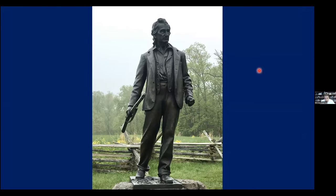John Burns — a 70-year-old civilian, War of 1812 veteran, who claimed to have fought at the Battle of Lundy's Lane — grabbed his old flintlock musket during the battle. He approached the colonel of the 150th Pennsylvania saying he could fight, but was sent over to the 7th Wisconsin, who gave him a different gun. He shot several Confederates, including a lieutenant — this is documented. He fought with the Iron Brigade in the woods. When Abraham Lincoln came to Gettysburg five months later on November 18th, Burns was the hero he wanted to see. Tim Smith wrote a great book about John Burns.